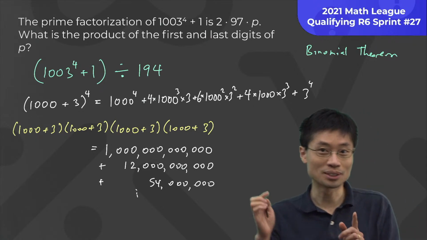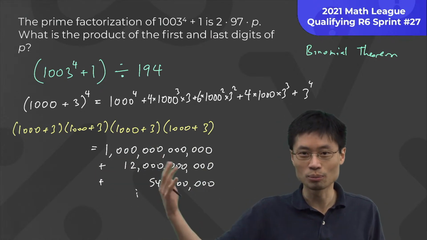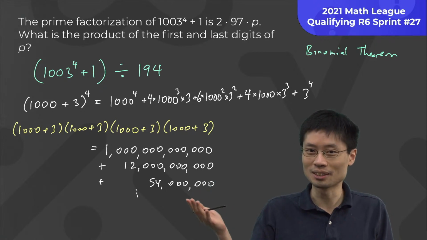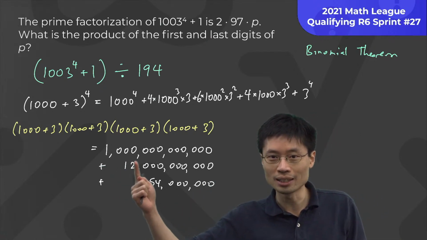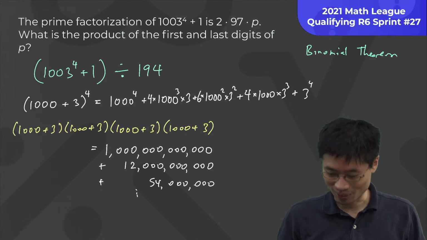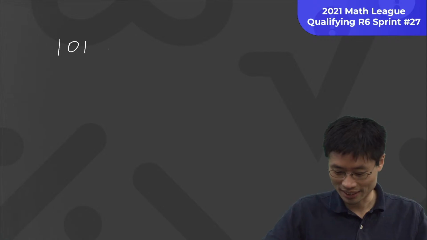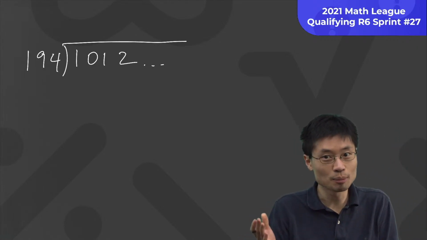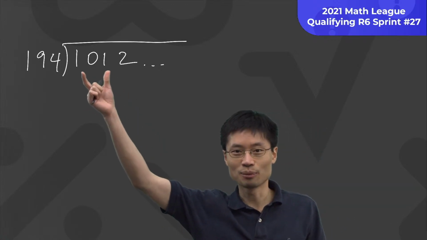There's a reason I say and so on. Because if all I care about is to divide, right? If I want to divide this whole blah, blah, blah by 194, I don't care about the rest. You know how you do the division? It'll go 1012 blah, blah, blah, blah, blah divided by 194. I can do that. Except I forgot the number. Okay, 1012, right? 1012, just kidding, I need more space. 1012 blah, blah, blah, divided by 194. See how this works? If I just care about the first digit, I can see it. It won't work here, okay?